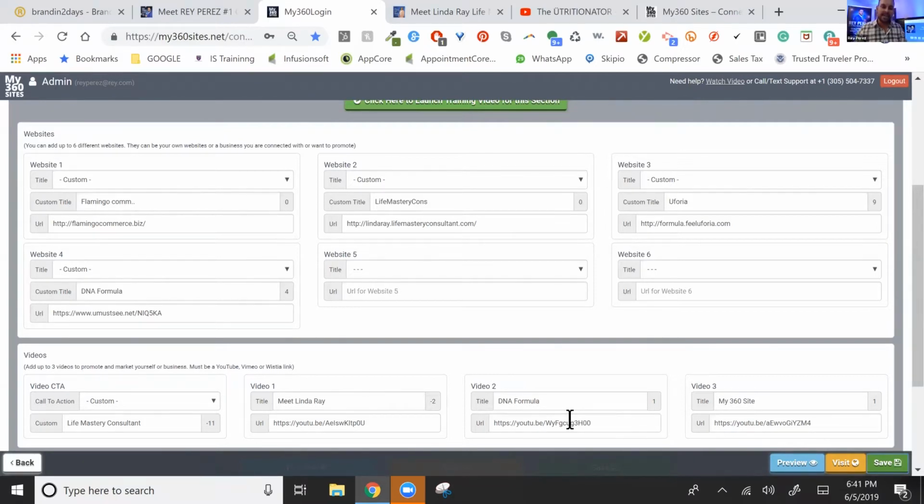This is what I mean by you can use your 360 site as a marketing tool, not just a connection tool. You should be adding, removing, and updating links on a daily basis. If you're not, you're really not marketing yourself. This is the one central location for you to share who you are with the world. You should be using your 360 site on a daily basis. If you're not, I'm telling you, you are not effectively marketing yourself. This is the most powerful tool.